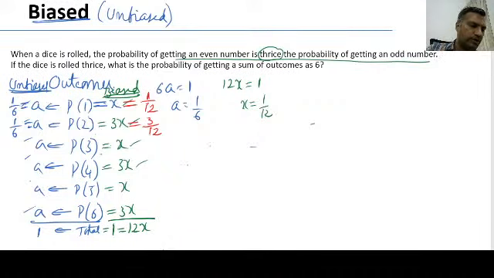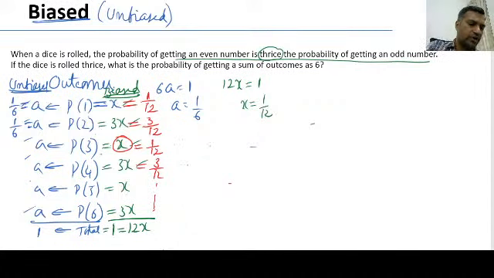Okay, now what is the question here? Let's go to the question. Now we are ready with the probability. Probability of 1 is 1 by 12. Probability of 2 is 3 by 12. Okay, what is the probability of 3? 1 by 12. Any odd number is 1 by 12, right? What is the probability of 4? 3 by 12. And so on, and so on. You understood what I'm trying to write.